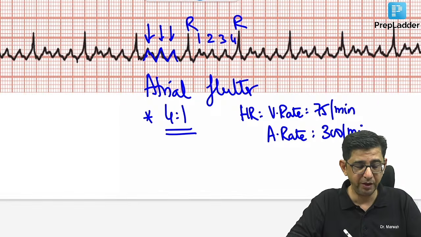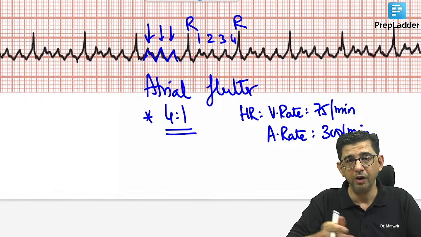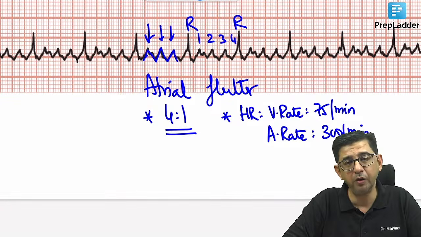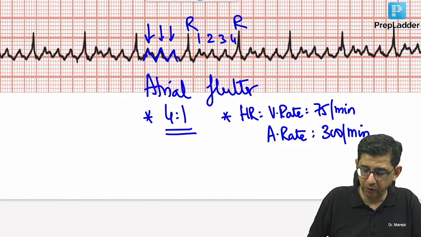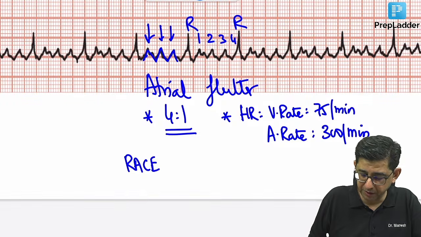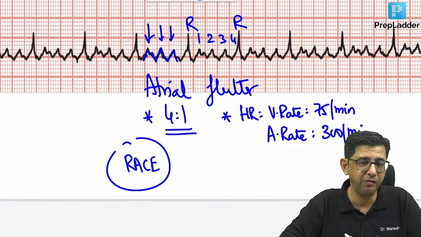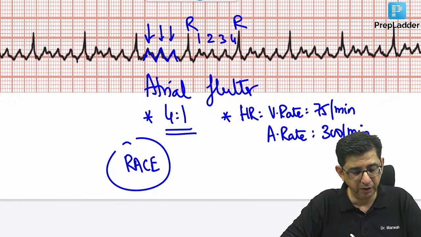So this particular guy has already had a rate control. We've already done a rate control in this case. Now we need to go for rhythm control, and for the rhythm control in this patient, again, amiodarone will be used both for the management of atrial flutter and atrial fibrillation. It is the race which should be used if it is going to be a long-standing atrial fibrillation, or if it's going to be atrial flutter, that is rate control.